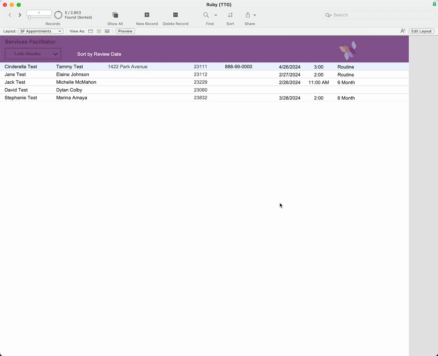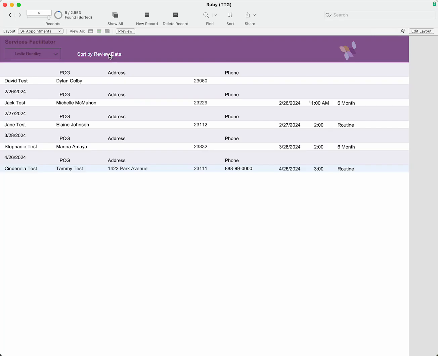It can be avoided if, when you make an appointment, you put it in here. We can see you're already on top of it, so there's no need to contact you about it and waste either your time or admin's time. So that's why I want you to put your appointment dates and times in here. So when you pull up this report, it'll show all of your folks. We're going to hit sort by review date. It will show your person, the primary caregiver, their address, their phone number, the date you have it scheduled for, and time, and what review it is.